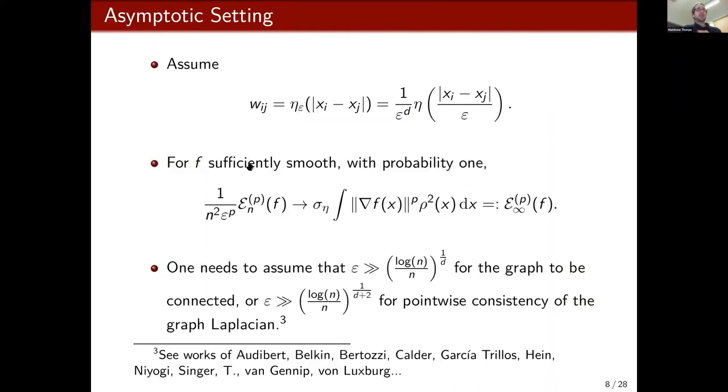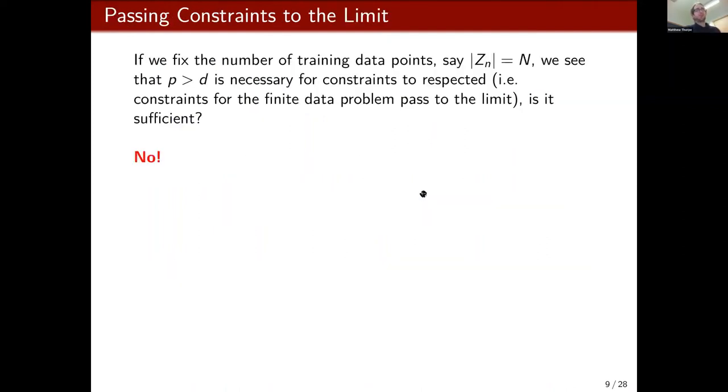So one thing you can look at is that if you want to minimize this energy on a continuum domain, there are various regularity results, which essentially mean that if p is sufficiently big, so bigger than the dimension of the space, then f has to be continuous, and it makes sense to have point-wise constraints. When p is not very big, you can have discontinuities. If you have discontinuities, it means that if you only have finitely many constraints or finitely many labels, then it's not a well-posed problem.